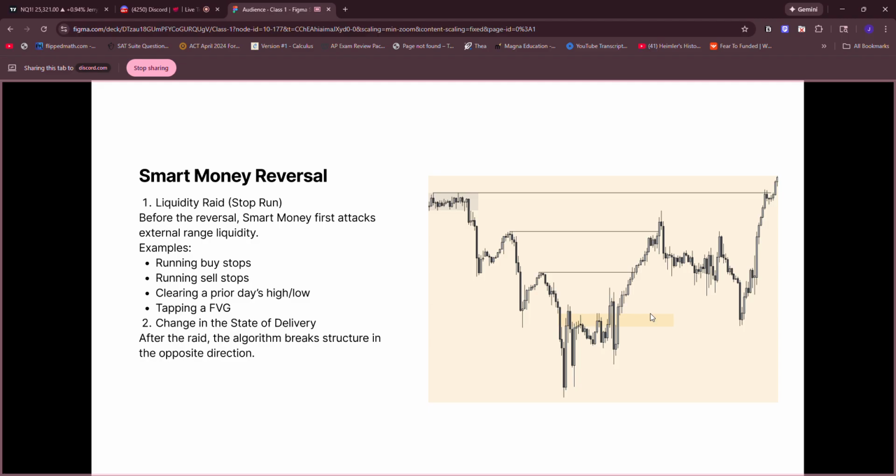We have the smart money reversal, and this always follows two distinct patterns. We have a liquidity raid, so we take out some sort of buy side or sell side, or we tap into a fair value gap, those key levels we were talking about. And then we have a change in state of delivery. For us, the change in state of delivery is here, but we can use this inverted fair value gap here as well. An inverse fair value gap is also a change in state of delivery. It is not as high probability, but in these big displacement legs, sometimes you can get away with just the fair value gap.